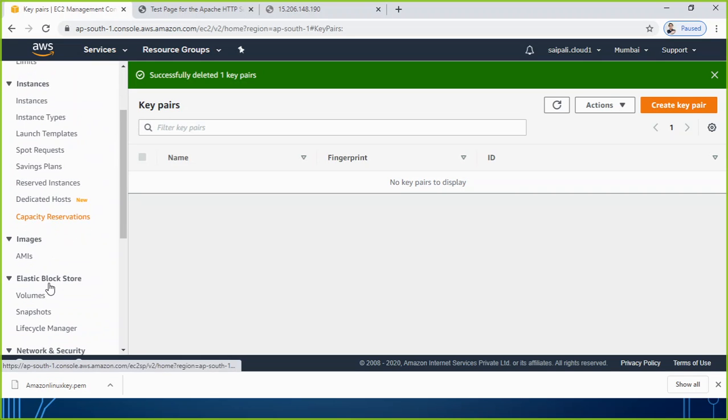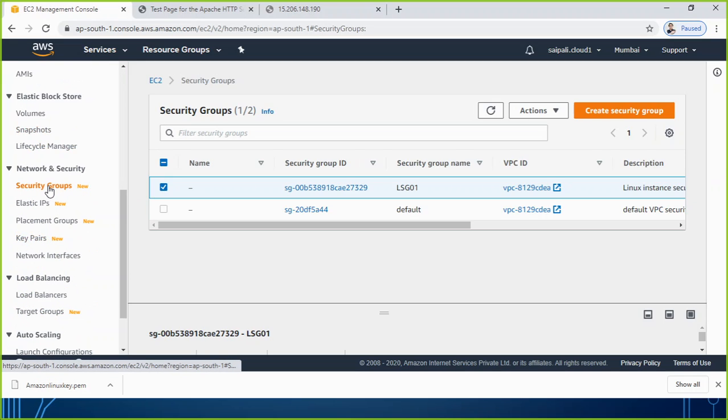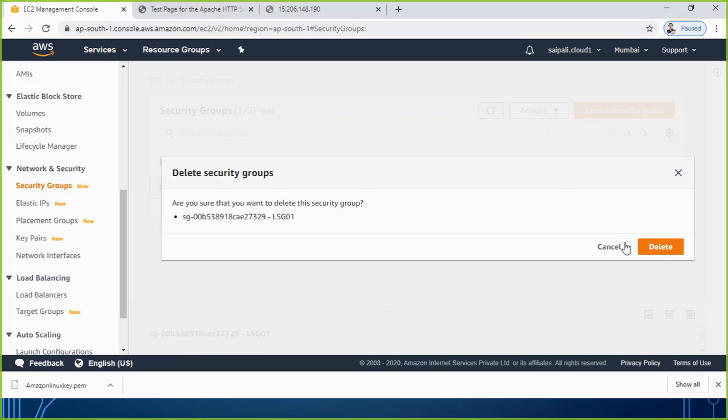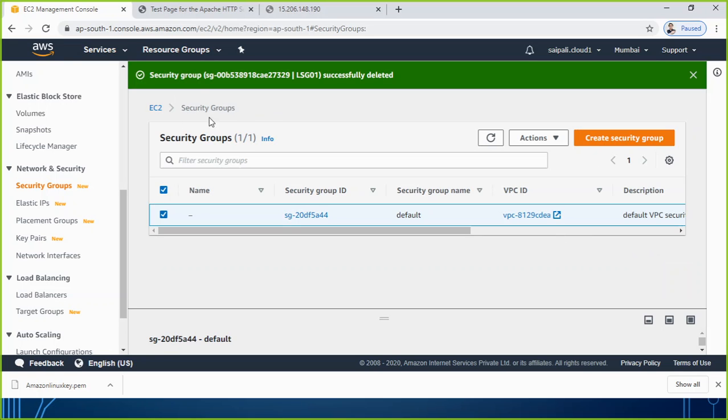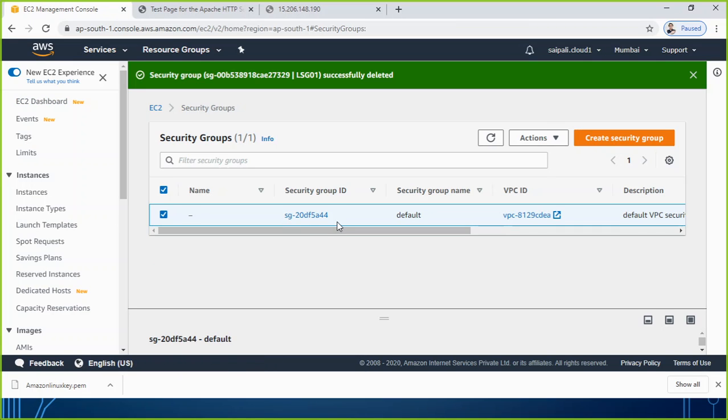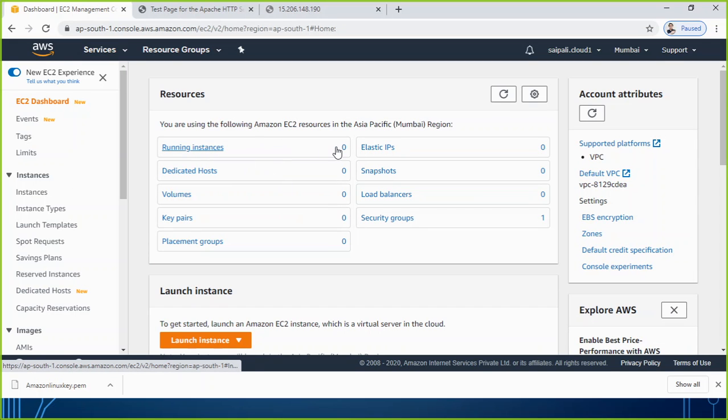In the same way, let's say that security group we created today. In case you want to delete that security group, select that security group, action, and here you will get the option of delete security group. Delete. So now if I go to the dashboard, I can see I don't have any key pair here. The one security group is still showing, that was the default for my users, so I'm not going to delete that one. But the rest of the things I made 0. 0 instances running, 0 dedicated hosts, 0 volumes, 0 key pairs. I have reset everything back so that I will not be charged for it.